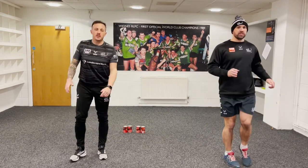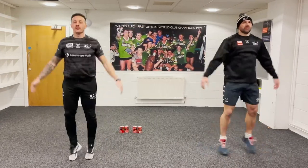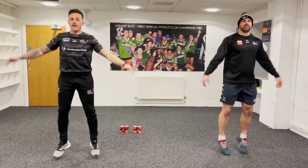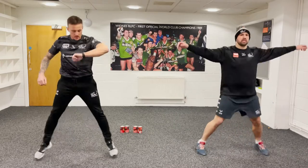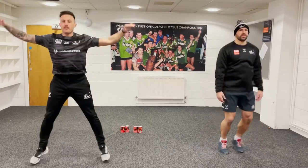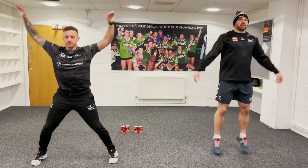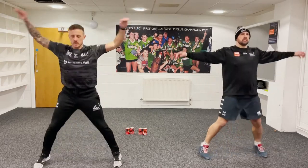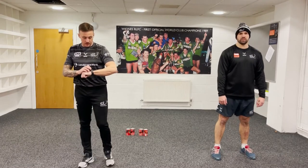Last exercise is jumping jacks. Straight into it. This will really raise your heart rate, ready for the session. 10 seconds. There's your warm up done, guys. All done, all ready to roll.